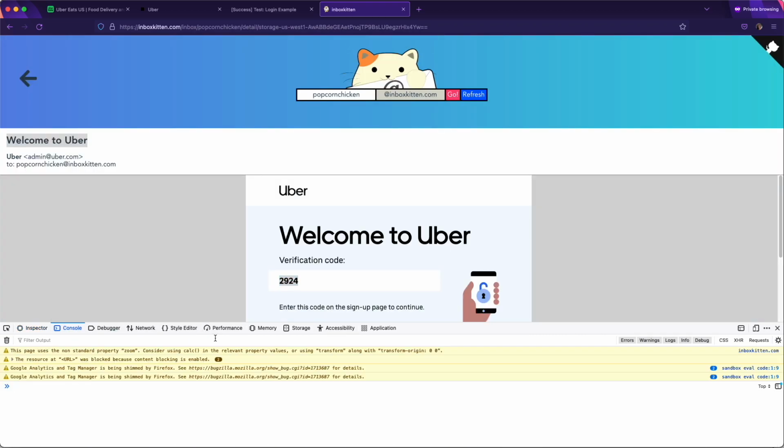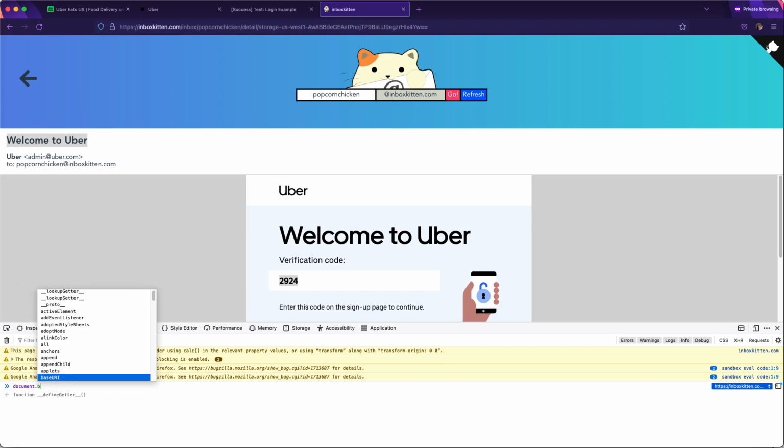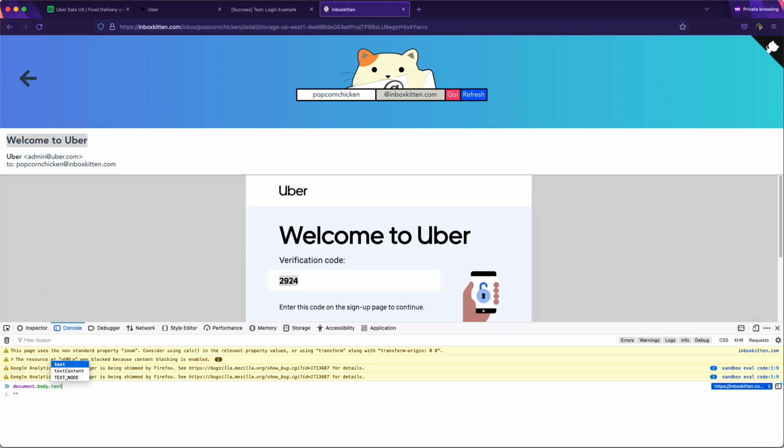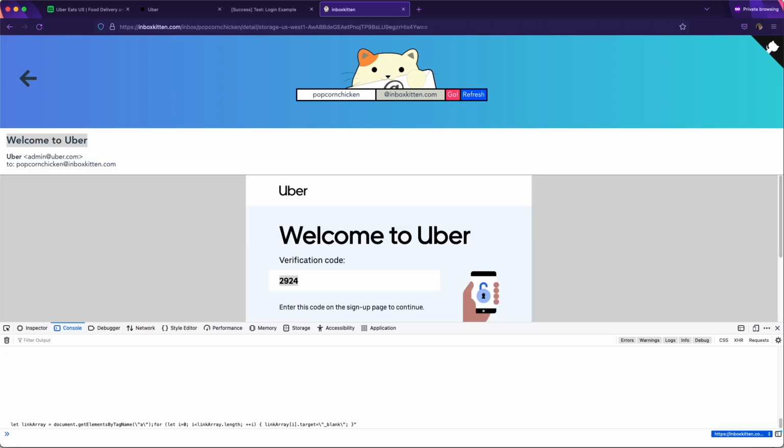Well, let's have a look at what we can grab from this. So I'm going to switch the context of the debugger tool over here in the console to the iframe. So this is the iframe, and then we are going to grab the body element, and then we want the text content of the body element. So this gives us just simply the text and nothing else in between. All the images, everything is removed, just only the text content.